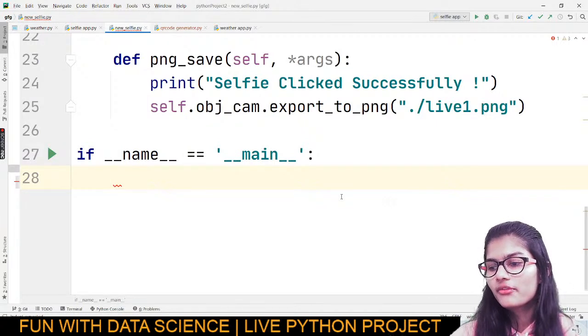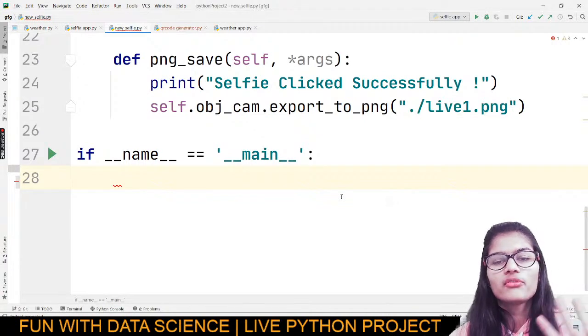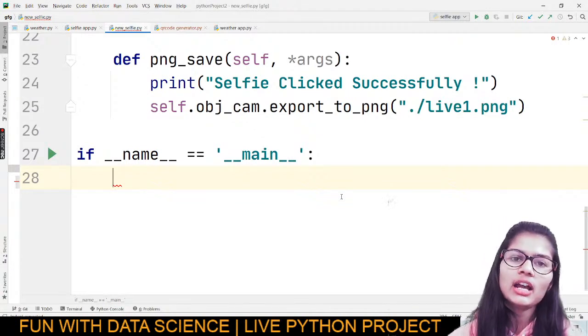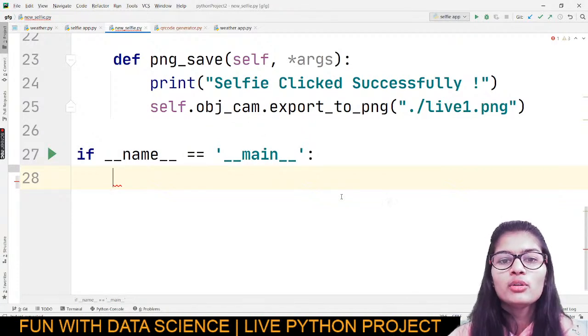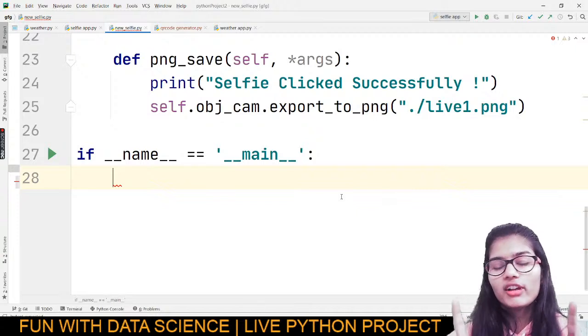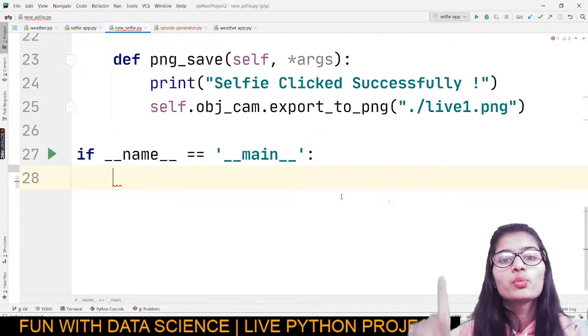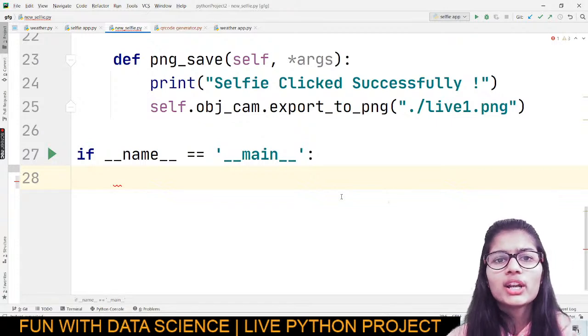Let me give you an example. Let's say you have a file in which you wrote 3-4 functions: add, subtract, multiply and divide. Now you are writing a new file, and in that new file you again made an add function. What will happen? Both of the files in which you have a similar function will get executed at one time. You never would want that, right?